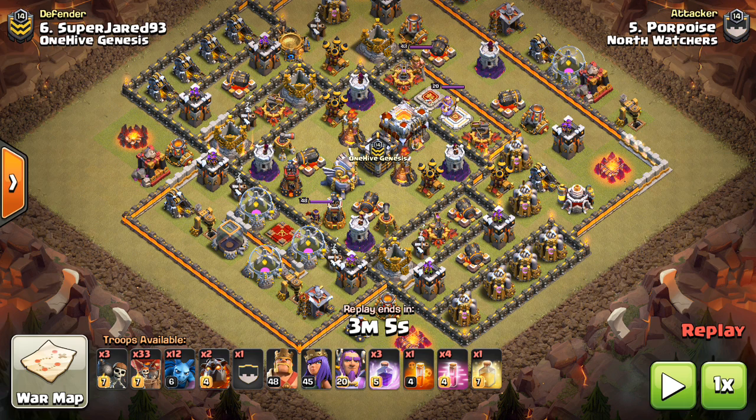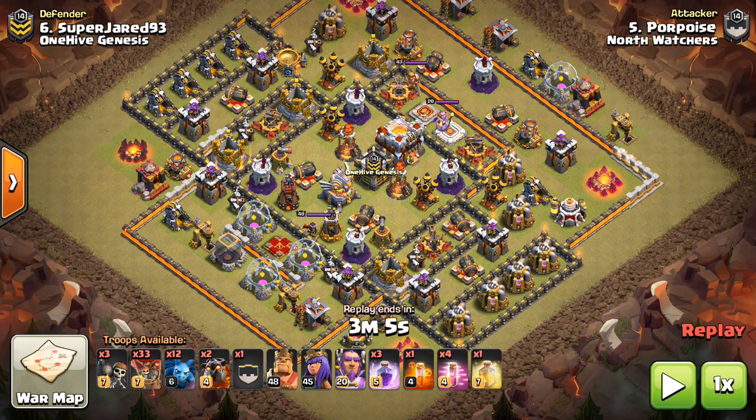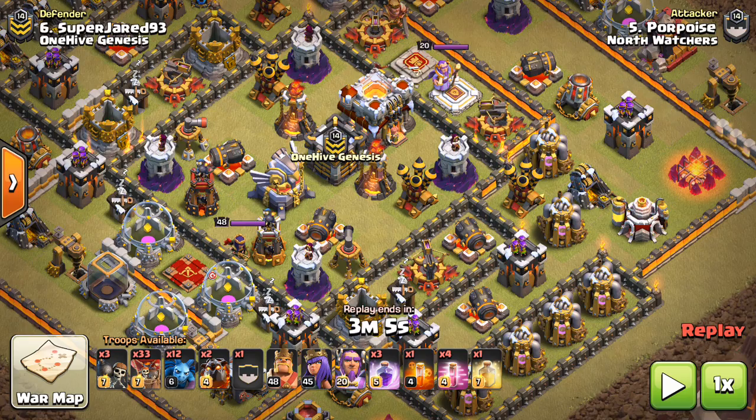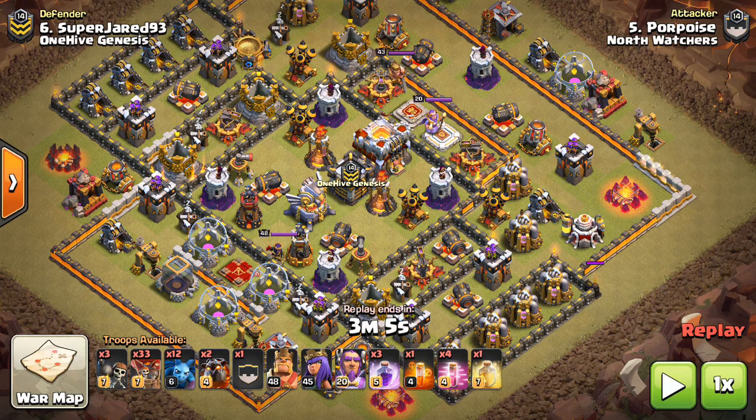Taking a look at this first base, we're going to show two attacks on it. One that was successful, but first the one that was not, the first attack that failed, and possibly why it failed. But just looking at this base, you can see why it's a great candidate for a LaLoon attempt for a 3-star. Has a lot of value right there in the middle. The Infernos, both Infernos and Eagle, all right there. That should be a huge indicator that you should hit that with LaLoon.